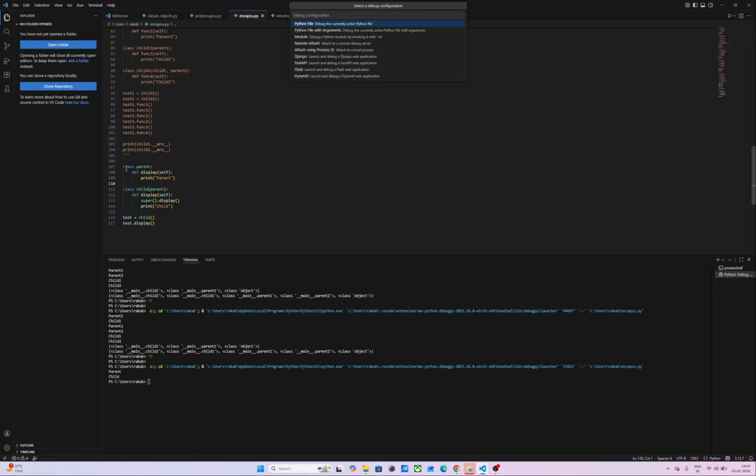So what is happening here? I have created a parent class with a display method, then a child class with a display method. Super dot display, we are calling the parent method here, we are inheriting, and then print child. So you can see parent is also being called and the child is also being called with a single test dot display. Because when it goes to this display method, it is inheriting the super dot display also. That means automatically the parent will be called and then the child is also printed. So super dot display inherits the parent attributes. Clear?